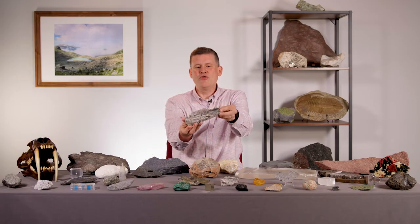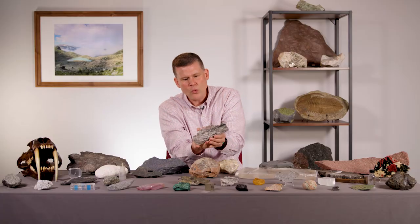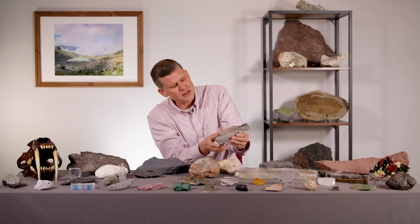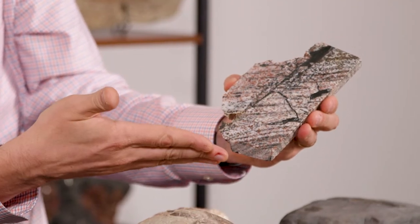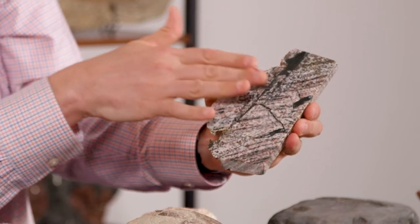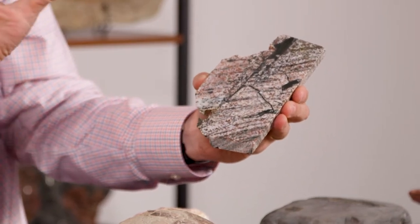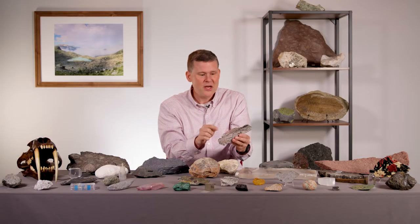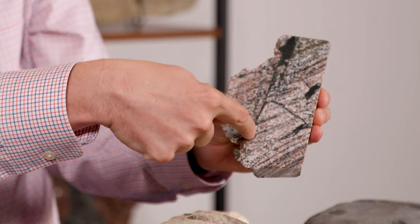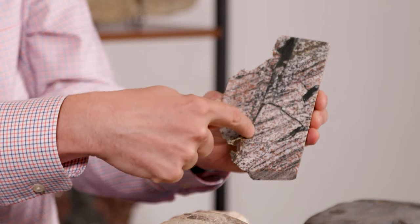This is a beautiful rock because it was cut and polished so we could see what's inside. You might be able to see some sort of black and gray stripes. There are some speckles of red throughout this rock. The red is my favorite mineral, garnet. But what's interesting about this rock is that black stripe right there, and then a little bit more there.